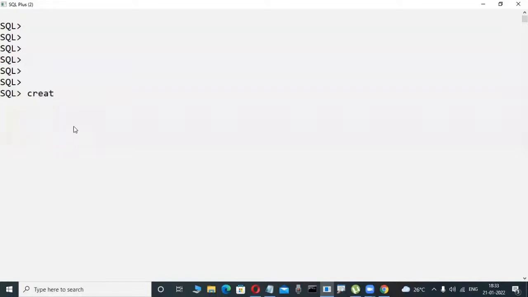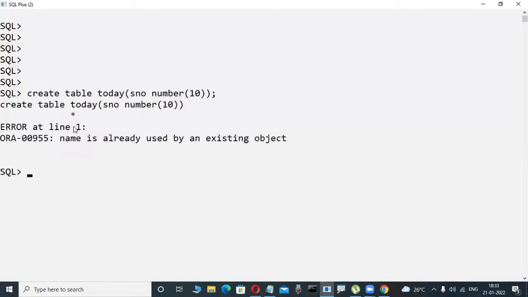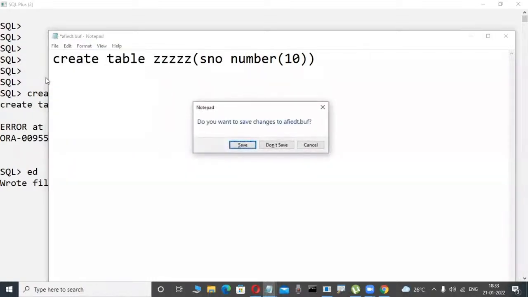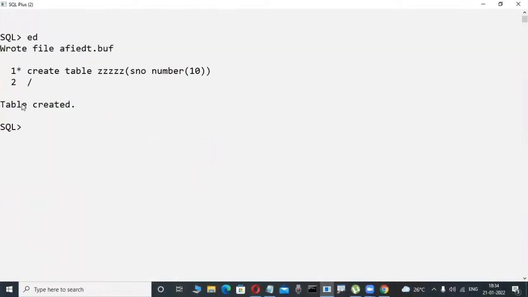Don't write it. Create table, with a table name like A, B, C, X, Y, Z. Otherwise, today is a table name. For example, okay sir, today is a table name I'm giving. I know some syntax, that's why I'm creating a table. Slowly observe here, concentrate. Suppose Z is a table. Observe here, Z is a table. For example, I am creating it, and this table is created.